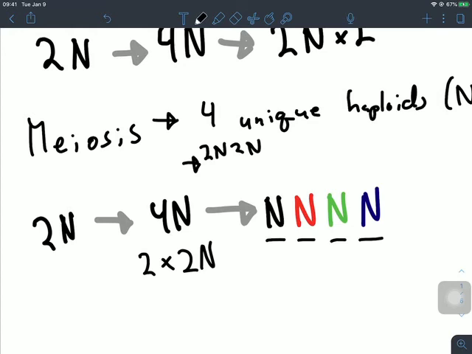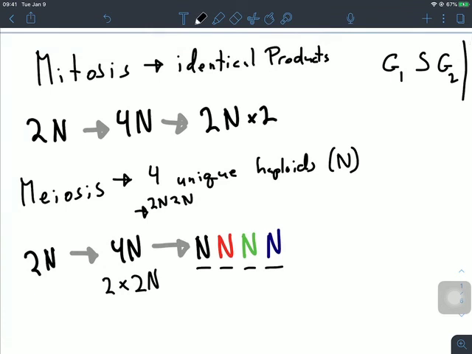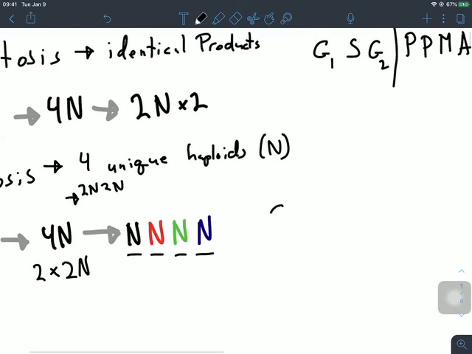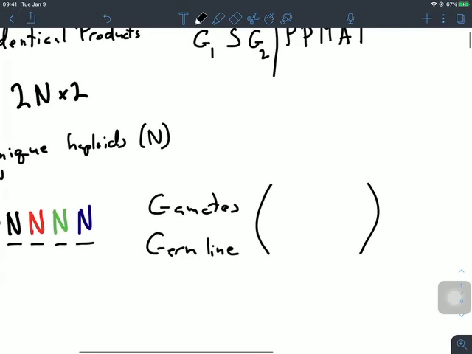So, what are these cells? Why do we want haploids? Why isn't everything just reproducing via mitosis? Well, it is ultimately for that purpose of reproduction. Meiosis generates cells that are called gametes. Gametic cells are your germ line. Ultimately, both of these refer to our reproductive cells, like sperm and egg.